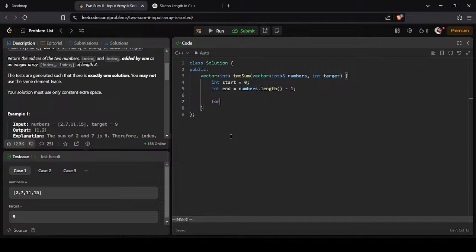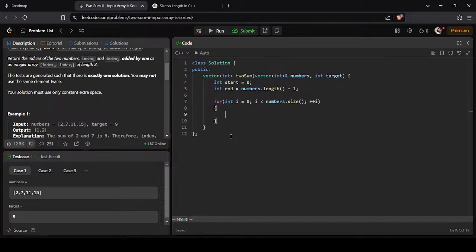Okay, now we have a for loop, size less than numbers.size, plus i. Let's not make that mistake again.